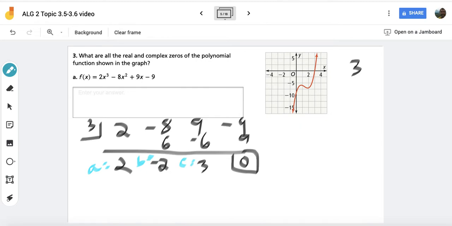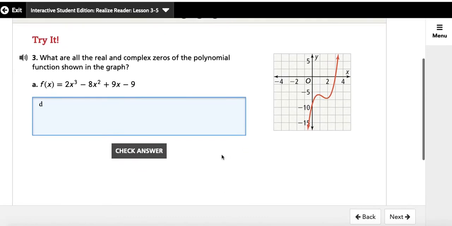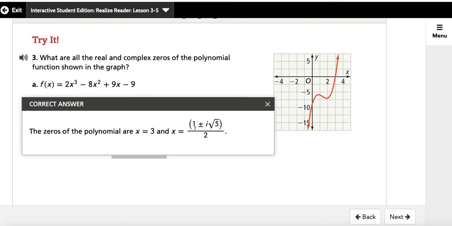Let's see what you should get. I'm not going to do that out, but we did the quadratic formula a while ago. You get 3 over 2 plus or minus i square root of 5 over 2. That's funny. They wrote it differently than they did the other time. The other time they wrote it as 1 over 2 plus or minus i square root of 5 over 2. Either way, there's your 2 imaginary roots. There's your 1 real root.